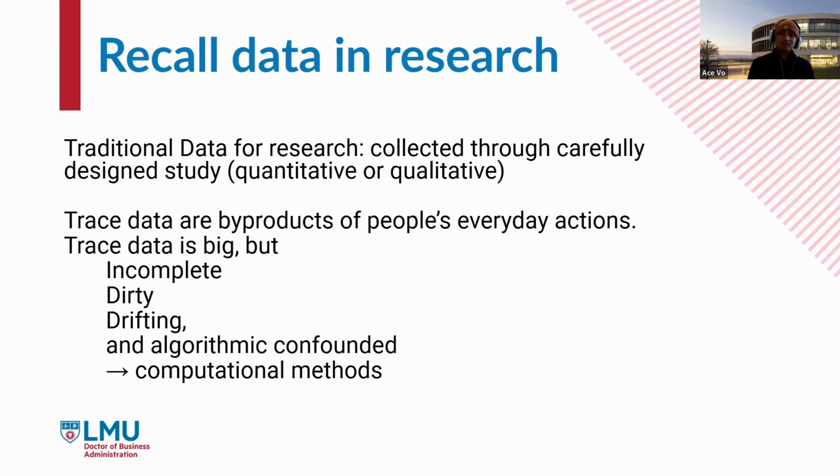Now, research with trace data is different, because trace data are just byproducts of everyday actions. It comes in all shapes and sizes. It's a matter of how you use it. The data is big, as in big data, right? But the problem is it might be incomplete, it's dirty, it's drifting, and it has algorithmic confounding. And these need a little bit more processing, as you say, so we can create a sound research environment in order to leverage trace data. And that's where we come to computational methods.